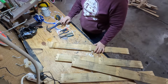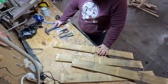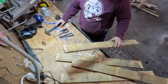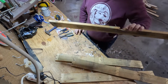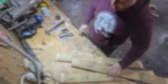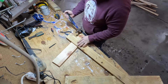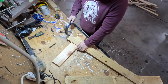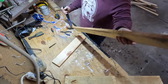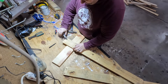So once you get all the boards off and the pallet broken down, of course you've got to clean up your boards. You're gonna have nails stuck in them still, sometimes staples, broken pieces such as this one right here — you can see that half of it is broken. I'm gonna still use that board because I have some shorter length pieces that I'll need, so I set it aside for later.